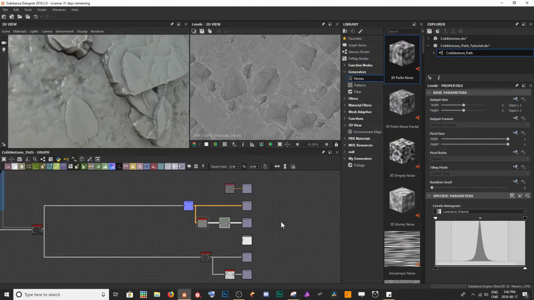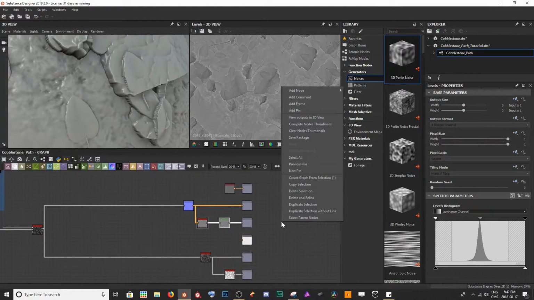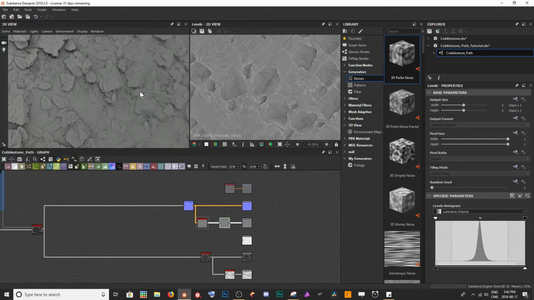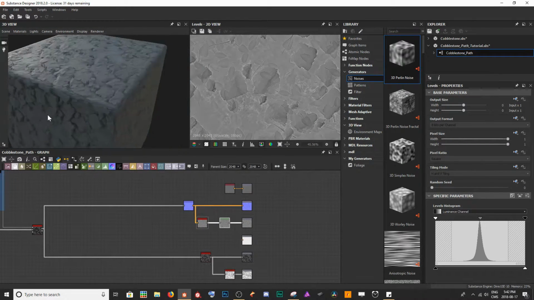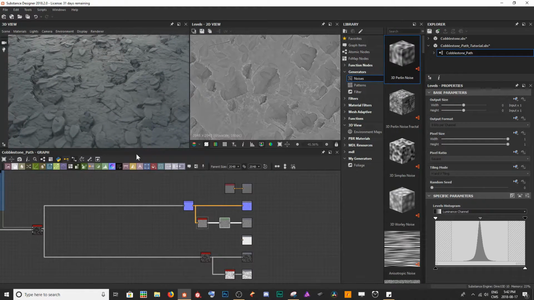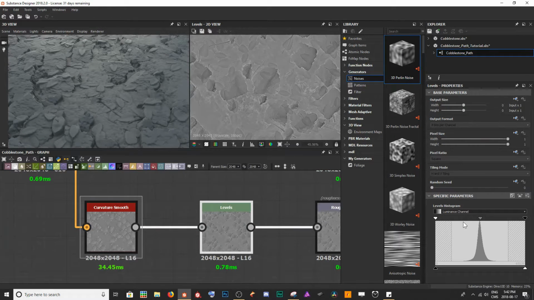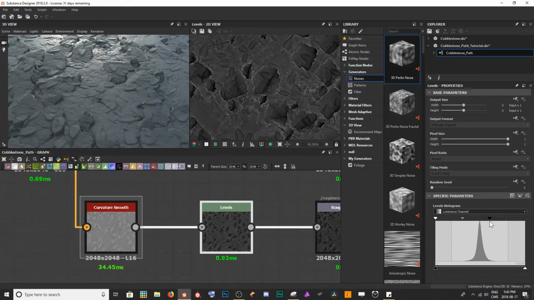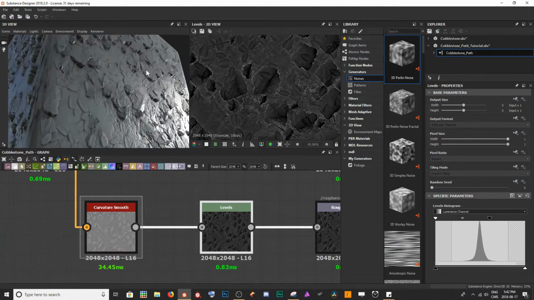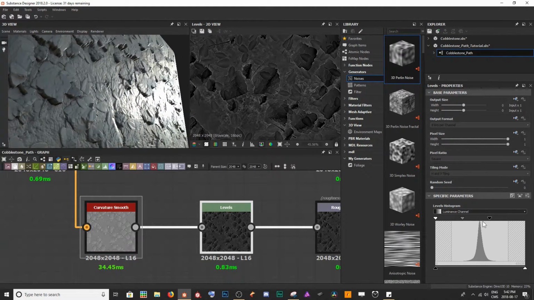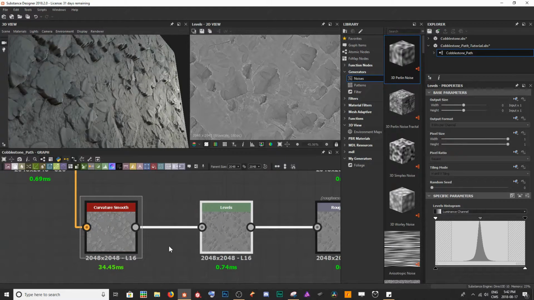So now that we've got those plugged in, I'm going to right click in our graph and view outputs in 3D. And you can see it kind of changes a little bit because now we're using these output nodes for the outputs of our material. And if we come back into our roughness, you can see once I crank up the black, it gets a whole lot smoother uniformly. And I'm going to bring that back.